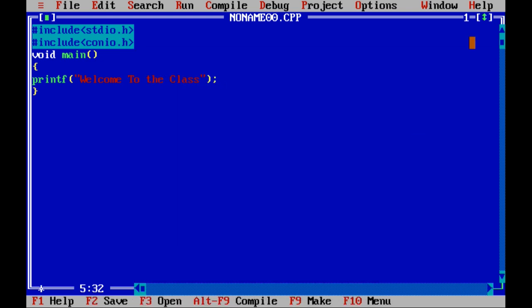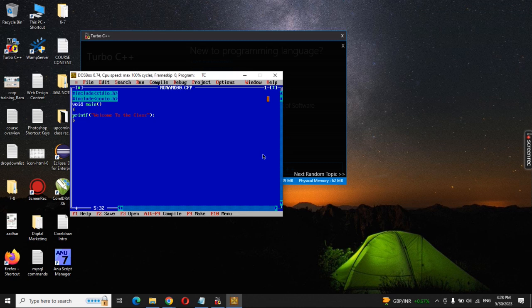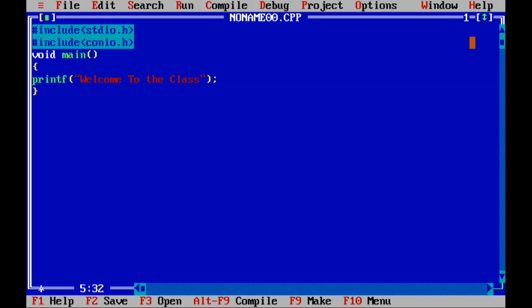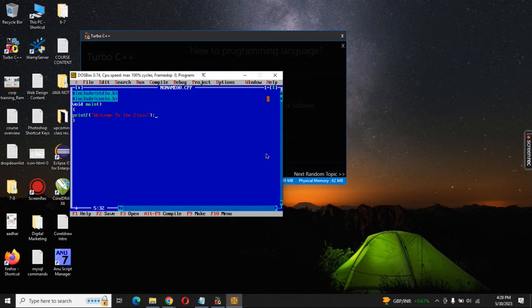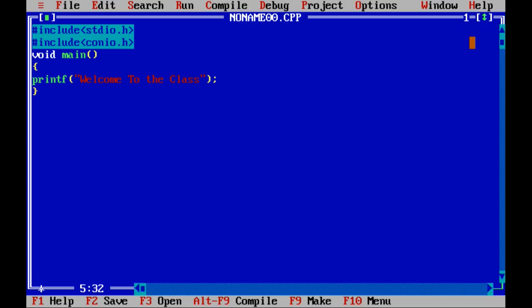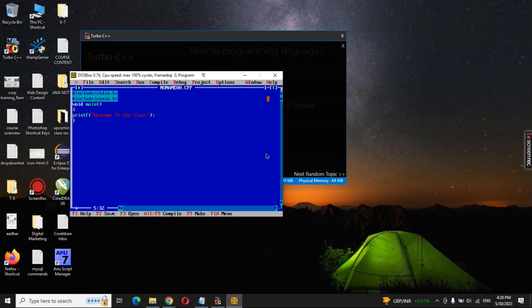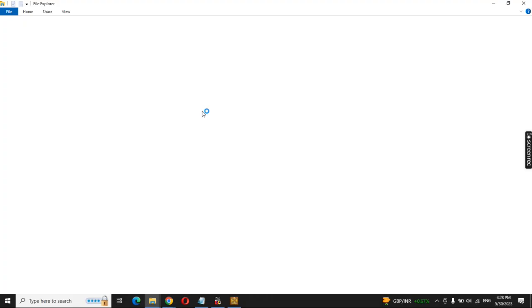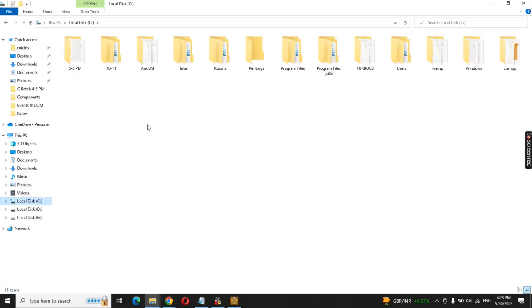So first I will minimize this window. How can you minimize that window? Alt plus Enter gives full screen, and Alt plus Enter again makes it a small screen. That is how you switch the C window between full screen and small screen. Okay. Now first we will go to the C drive where the software is installed.